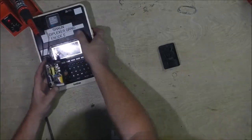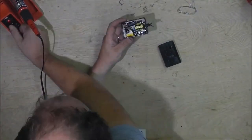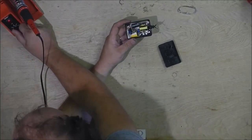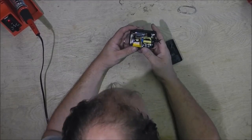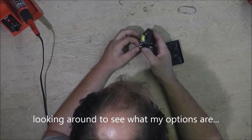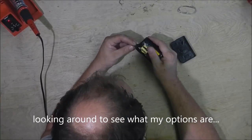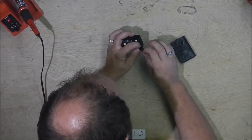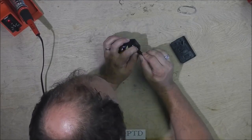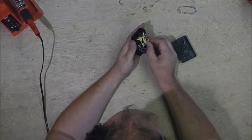Put that out of the way. We'll also set the actual printer label maker unit out of the way. Crank that down now, as I'm sure it's up to temp. Okay, I've already tugged on it right here.